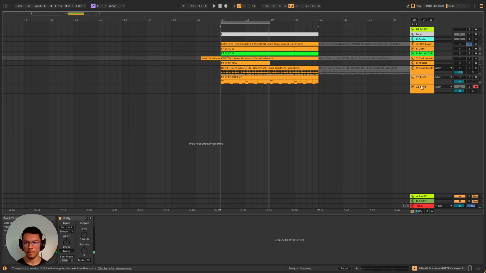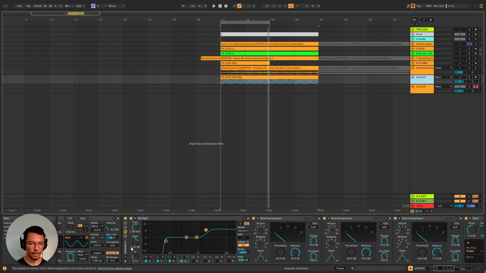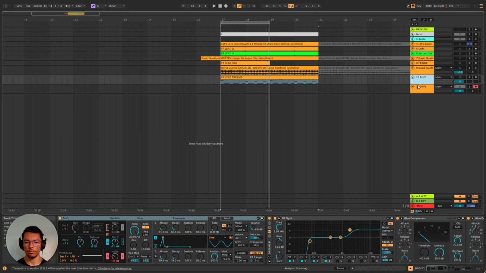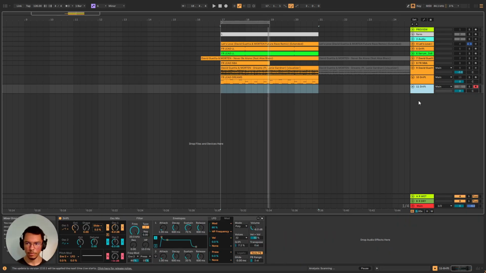So the secret tool that I'm using here most of the time is going to be Drift. So why Drift? Well, why not something like Serum? Well, actually, in Future Rave, the greatest responsible for the quality of the sound is not really the source, but it's rather the processing. So when you load up Drift, it's going to look something like this.